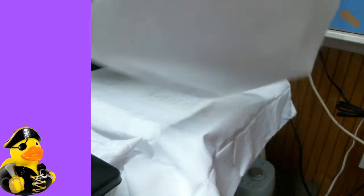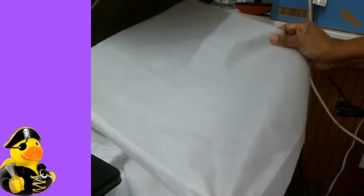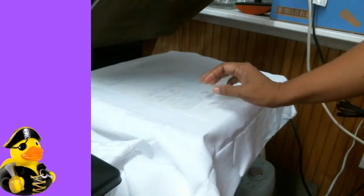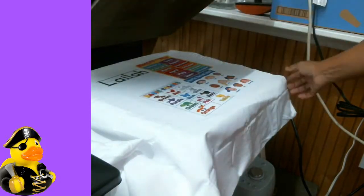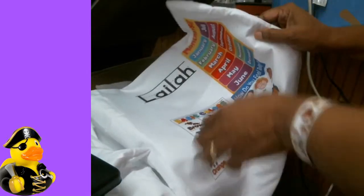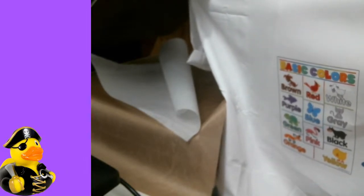So here's our blowout paper on top. And I don't know how well, no, you can't see that on camera, but it took some sublimation ink there. Here's our pretty design. And here's our baby's pillow. So when she puts this on, she'll have her name. She'll have her basic colors. She'll have her months. She'll have how does she feel today. And let's switch cameras so I can tell you the rest of what we'll do.